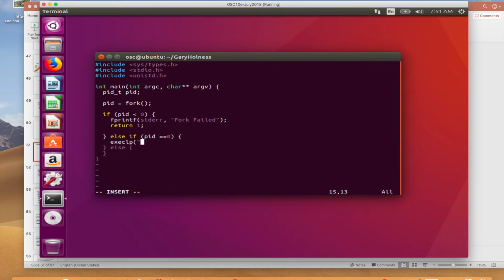Okay, so this exec is going to run bin ls, and ls is the program on the Unix command line or a built-in command with most Unixes to give you a listing of everything that's on your file system. So you're actually going to see in the local directory a list of all the programs or files. And in this particular case, in the Gary Holness directory, I have the make file and I have a bunch of object files and C files. And so you'll see it print that out to the screen when it runs.